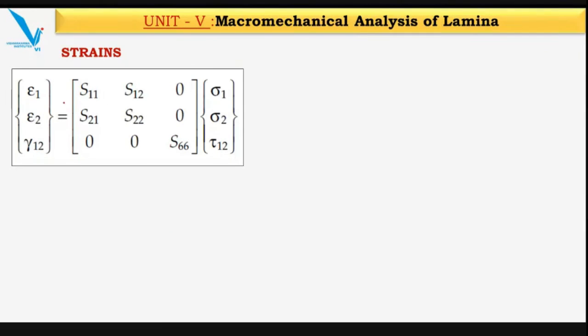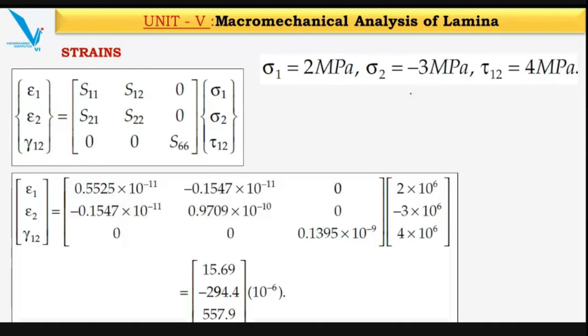Now this is given, right? All these coefficients and sigma 1, sigma 2 are given. So you just put in the values. All these stress components are given. The only job you have to do is multiply this 3 by 3 matrix with the 3 by 1 matrix, and this will result in a 3 by 1 matrix. Multiplication of these matrices will give you these constants. So you have to practice these things, because for questions you need to find out the final answer. That is most important.